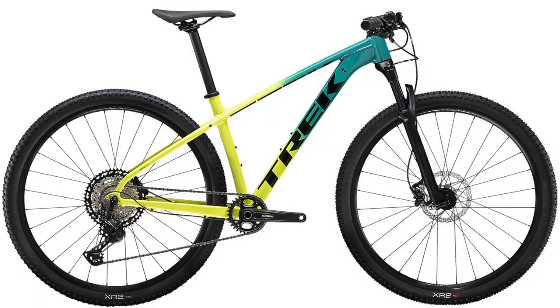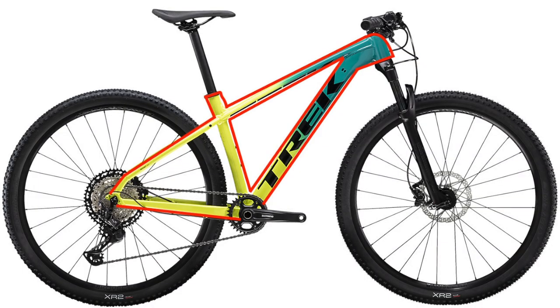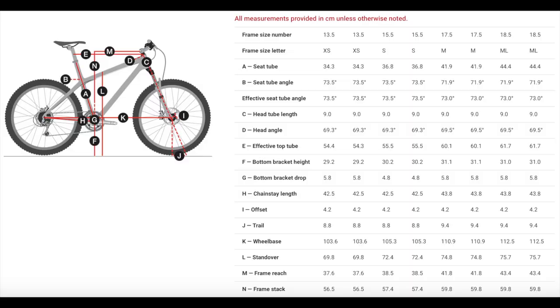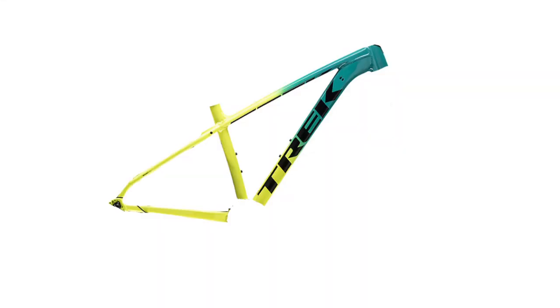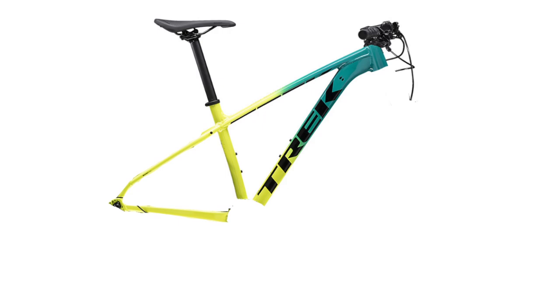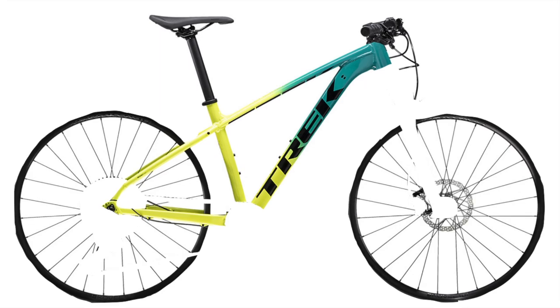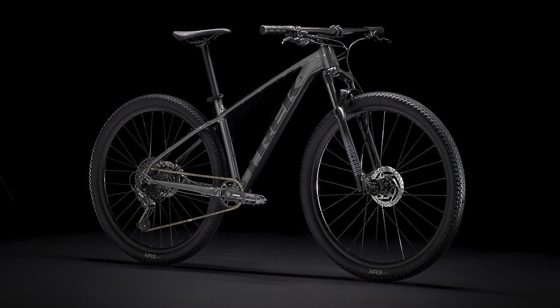The main thing shared between these bikes is the frame. Every bike in the Excalibur lineup uses Trek's Alpha Gold Aluminum frame with internal cable routing. All the Excaliburs also share the same pedals, seat post, seat, stem, handlebars, grips, rims, and brake rotors. I won't go into all the details on these components since if you get an Excalibur you're going to get these no matter which one you choose.